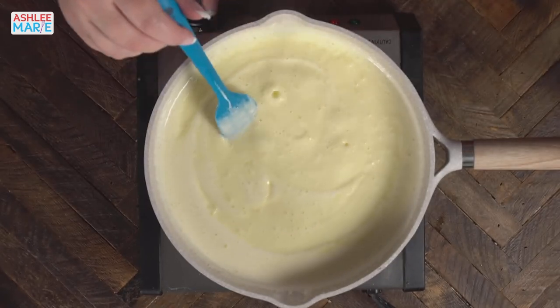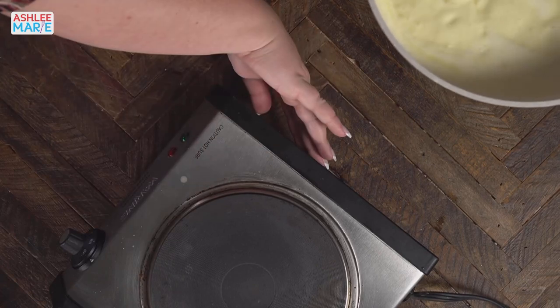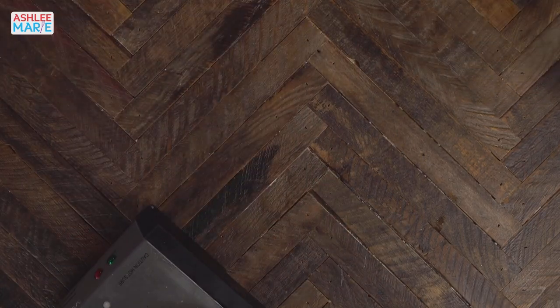Oop, there we go. See how it's starting to bubble? Oh, take it off. Ooh. Hold on, give me my trivet.